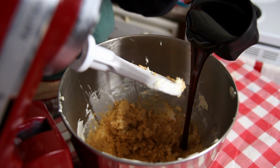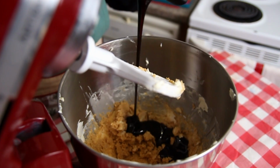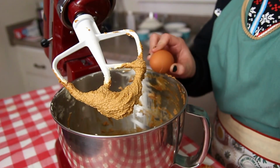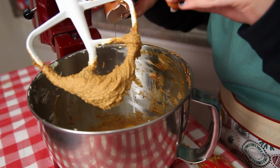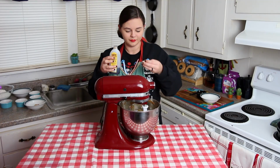Then add in 2/3 of a cup of molasses and hold your nose because it doesn't smell very good. Now add in 1 large egg at room temperature and 1 teaspoon of pure vanilla extract, which I didn't use, I just have vanilla flavoring, so that's okay too.